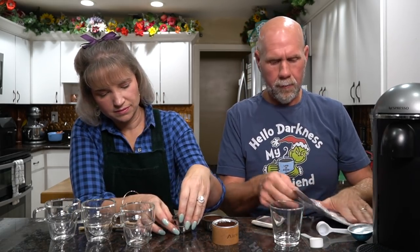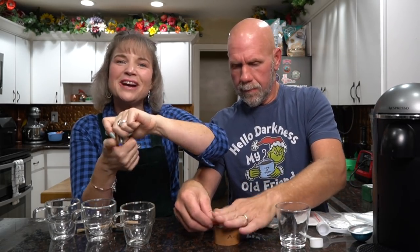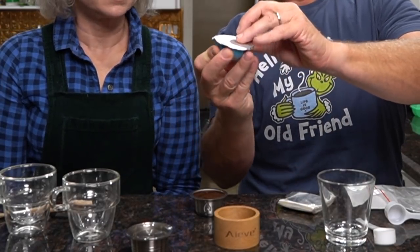Now we're going to put the foil lid on the refilled original pod. You take the foil lid, center it, and then simply press it down with your finger going around the edge. We'll compare them side by side — you won't be able to compare taste directly since it's a different coffee brand, but you can tell which one gives the best flavor, strength, and foam. On the refillable ones, they've actually duplicated the barcode on the bottom so the machine recognizes them.